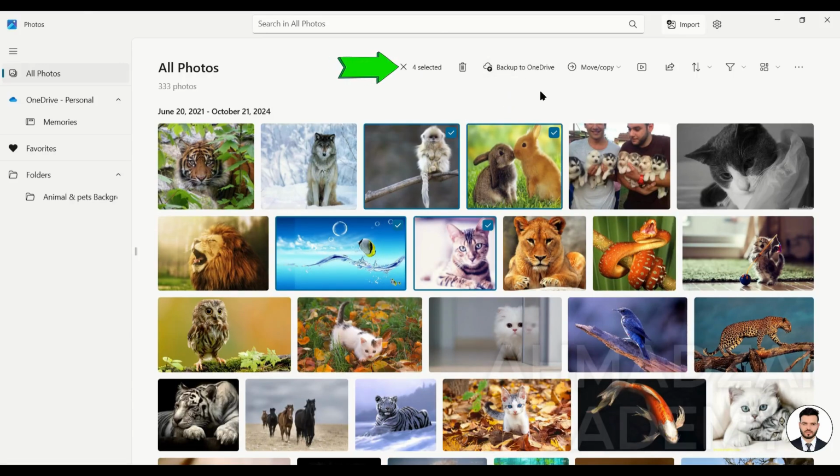Backup to OneDrive happens when we are connected to OneDrive and also signed into the internet. Whenever we say backup to OneDrive or copy, it will directly send it to OneDrive. Or we can just copy these few selected photos, or instead move them. If we want to copy them, we choose Copy to. If we want to move them, meaning cut and paste, we select Move to instead of Copy and Paste.